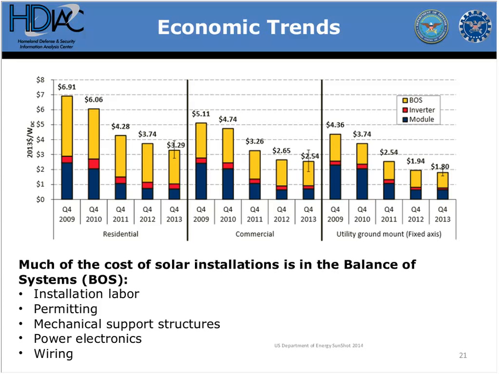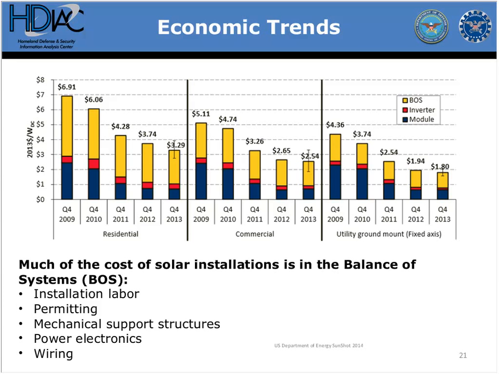So while we tend to focus on the tech of the PV themselves, we do need to remember that it's not the whole story, and there's a lot of work still to be done with this balance of systems. Installation labor is a big part of it. Permitting, a really big part of it. Mechanical support structures, power electronics, wiring, power point tracking for efficiency, power conversion, power buffering, self-protection, all those things fall into the category of balance of systems. And if we look at this last part, we'll see that Q4 2013 on the right actually outweighs the module cost. Interesting.